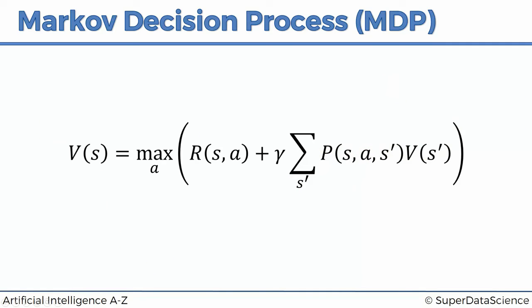And that is your new Bellman equation. Congratulations — this is what we're going to be working with going forward. That is the framework used in Markov decision processes: the framework that agents use to solve this whole stochastic, non-deterministic search problem where random events happen that they cannot control. It's much more complex, but because we built up to it slowly, we already knew about all the components — all we did is introduce the probability-weighted expected value over the consequences of the action.